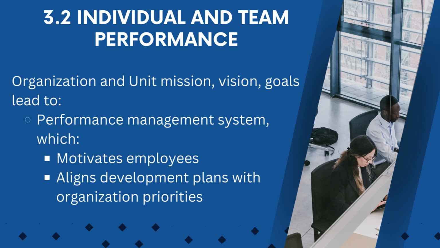Finally, the performance management system needs to motivate employees to display the behaviors and produce the results required to support the organization and the unit mission, vision, and goals. Developmental plans need to be aligned with unit and organizational priorities as well. In addition to serving as a necessary guide for individual and team performance, knowledge of organization and unit level mission and vision provides information about how to design the performance management system.